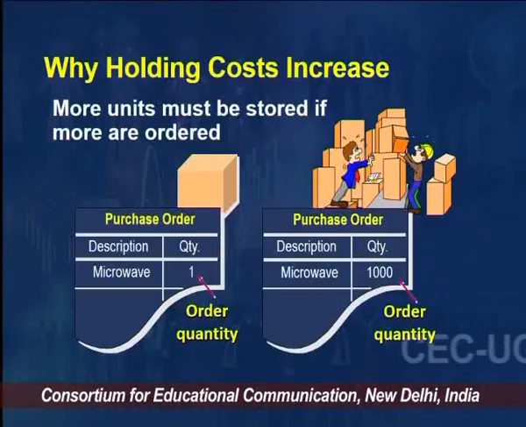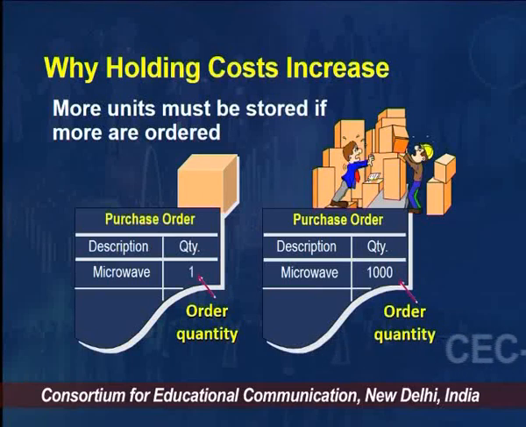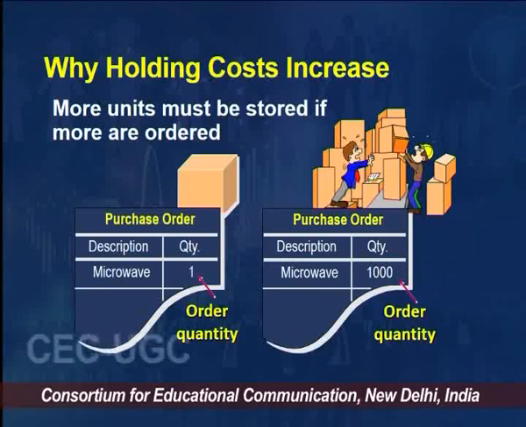Now, why do holding costs increase? Here you are seeing more units must be stored if more are ordered. So for example, holding cost increases if you have more materials: you have to have more space, you have to spend more on material handling equipment, you have to spend more on its maintenance, more will be the depreciation and so on. So if the quantity is more, the holding cost will increase.